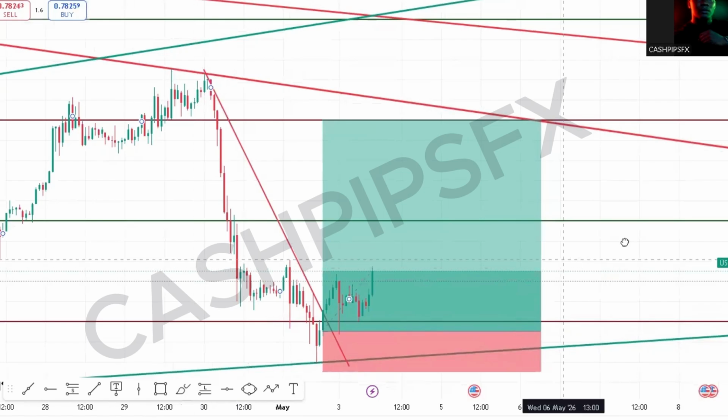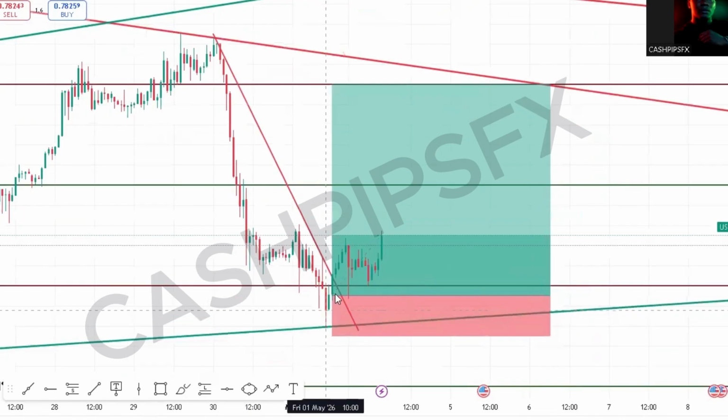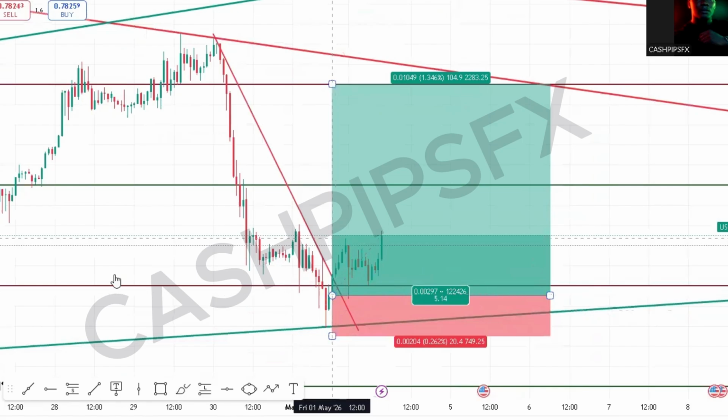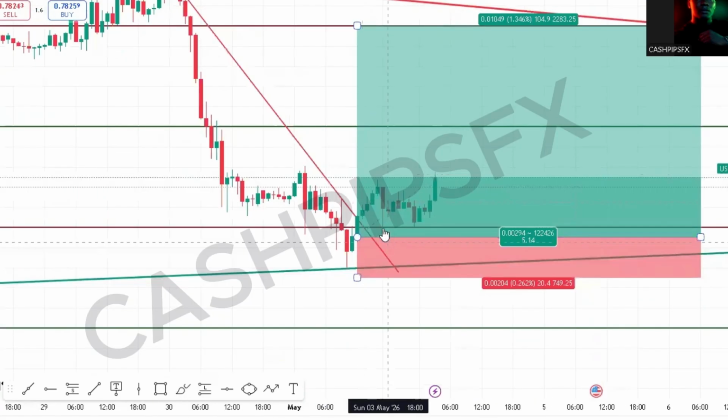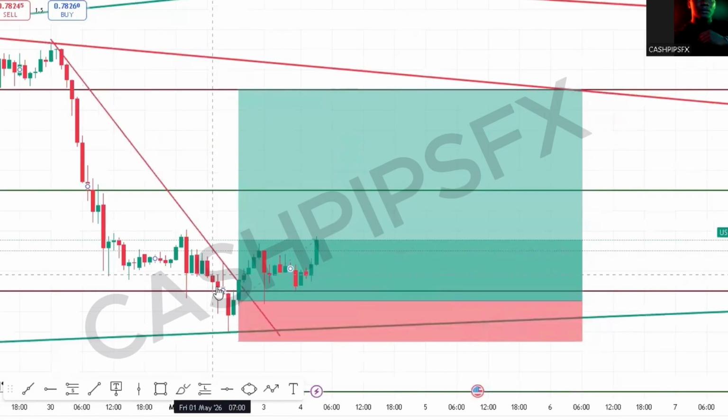So again, in the morning, if you did not enter from here like I did, there's a second chance that was given to us this morning, which is this candle rejecting the psychological level and also the trend line that was broken. And this is the best trade that we always trade, according to us. This is the best trade we take. So ideally, taking this trade at this point is actually the best point to take that trade. In fact, you could take that trade right now.